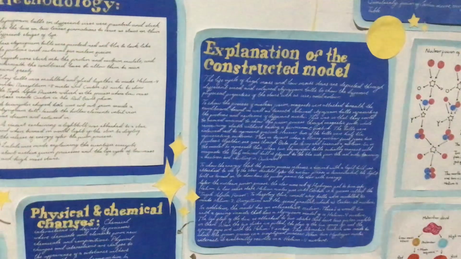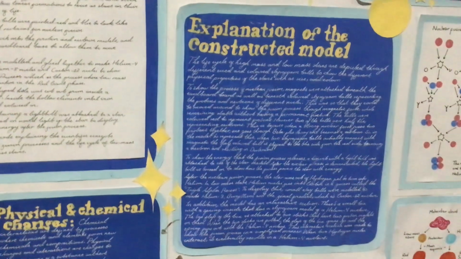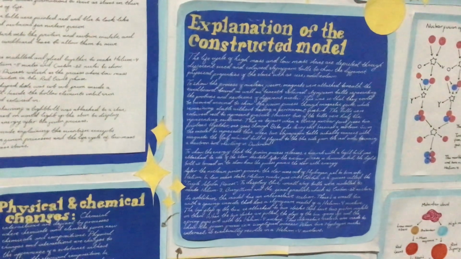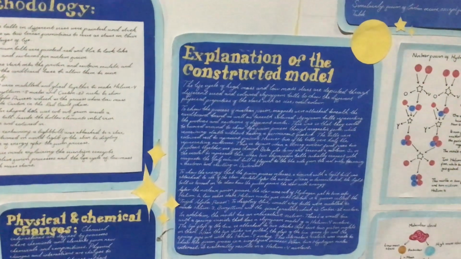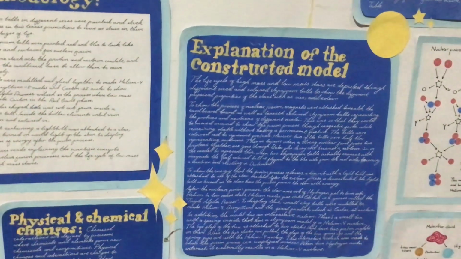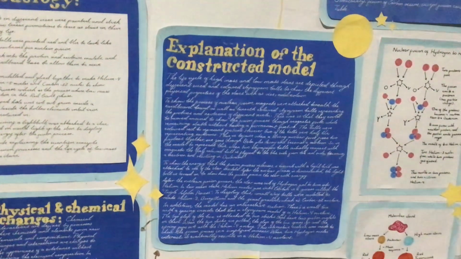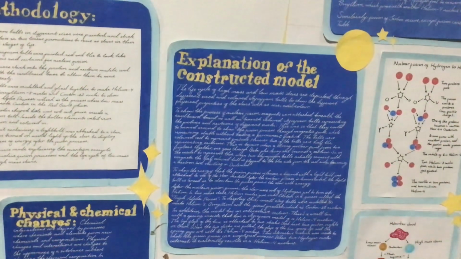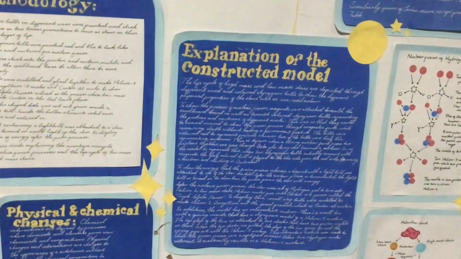In addition, the model has an interactive section. There is a small box with a spring attached inside that has a styrofoam model of a helium-4 nucleus attached to it. The top flap of the box basically keeps the box closed. It's attached to two sticks that have two protons attached to it to represent hydrogen nuclei. When the two sticks are pulled together and stuck together, the flap of the box opens up and the spring pops out with the helium-4 nucleus. This interactive section was made to show the fusion process in a simplified manner. When two hydrogen nuclei interact, it eventually results in a helium-4 nucleus.